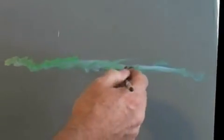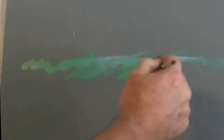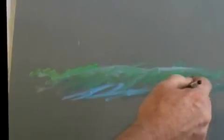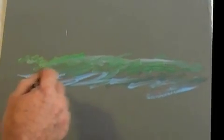Great fun to do, it's a lovely way to work, and the beauty of this is that the mount card is acid free, so it should be fairly permanent. So I'm going to just whip on these colours onto the card using the mid-grey of the card to form my background to the painting, as if I'm just actually painting out there, letting that grey show through.